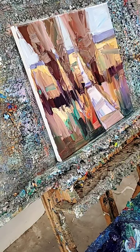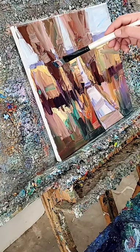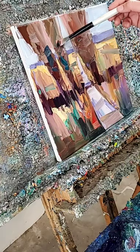I was having more fun in the beginning before I knew anything. That is very true. The most fun is when you know less. That's why children have so much fun when they're painting, and then when they become art students, they feel like they have artist block. Why do they have artist block when they become art students?